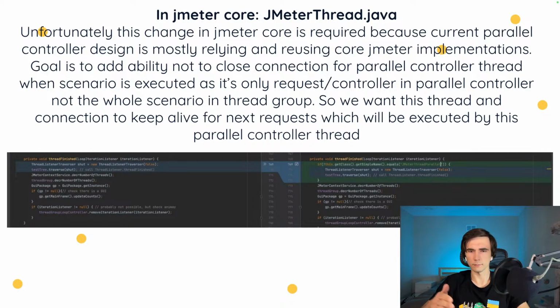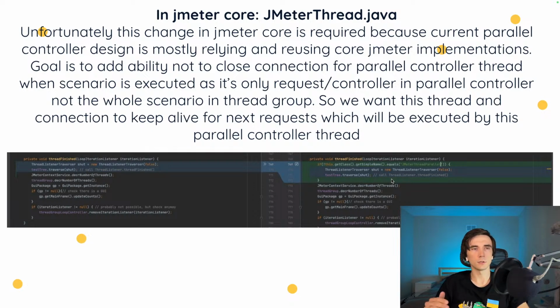It's only a high level overview, because there was a lot of deep research and investigation into how it works, what the root causes are, and how we can easily fix it. I don't say that it's the perfect solution, but I don't want to spend time, and I don't want to redesign the parallel controller and create something new.